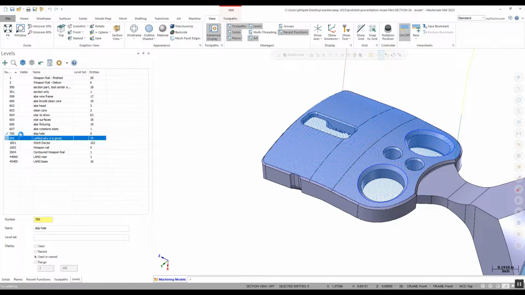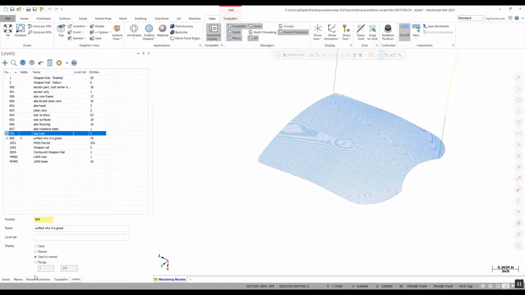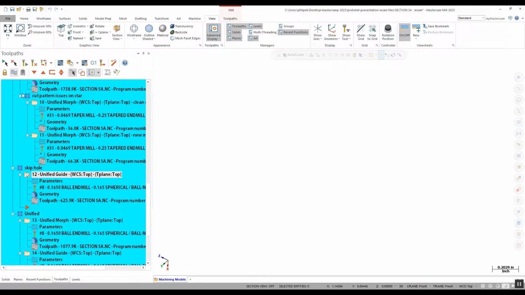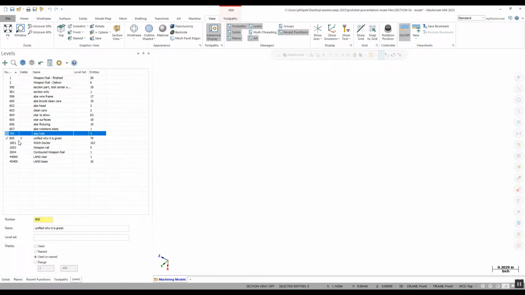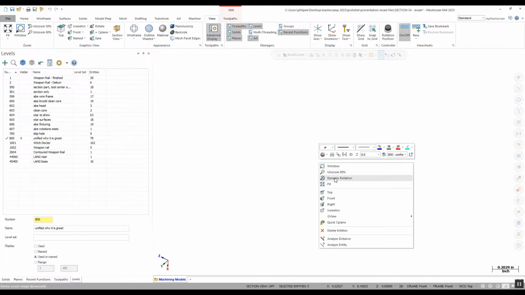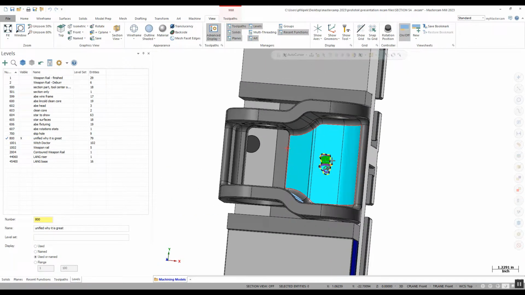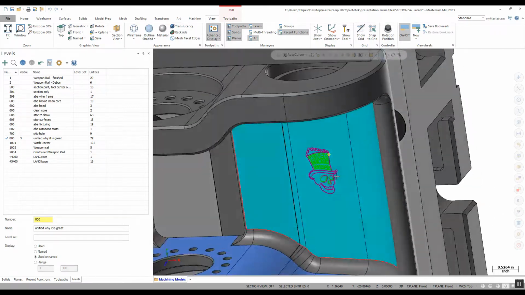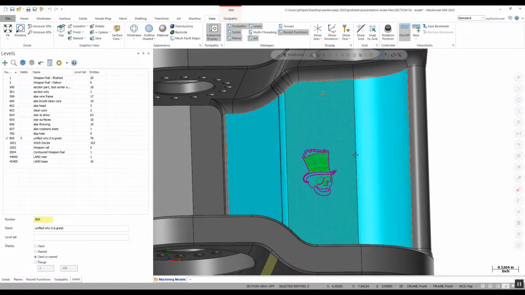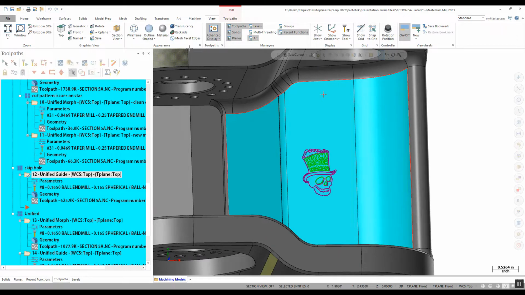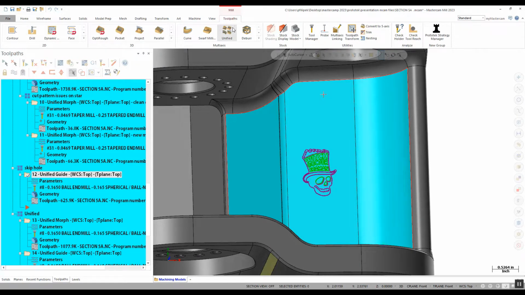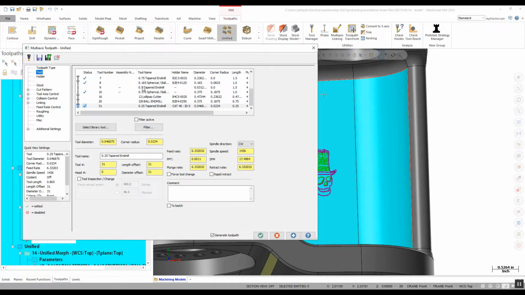And then unified. We're going to talk about unified here. We're going to talk about why unified is great. And we're going to come back, and I'm just going to simplify the process out here a little bit. I'm just going to do this blue surface here that I have. And we're going to kind of talk about why unified is the ultimate. So I'm going to go to tool paths, and I'm going to go to my multi-axis unified. And I'm just going to grab a ball end mill in this case.